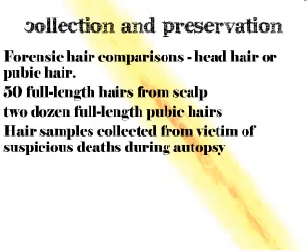Hairs from different parts of the body vary significantly in their physical characteristics. The questioned and standard or reference hairs must come from the same area of the body. It is also important that the collection of the standard or reference sample ensures a representative sampling of the hair from any one area of the body. Collecting 50 full-length hairs from all areas of the scalp normally ensures a representative sampling of head hair. A minimum collection of 24 full-length pubic hairs covers the range of characteristics present in this type of hair. During an autopsy, hair samples are routinely collected from a victim of suspicious death.